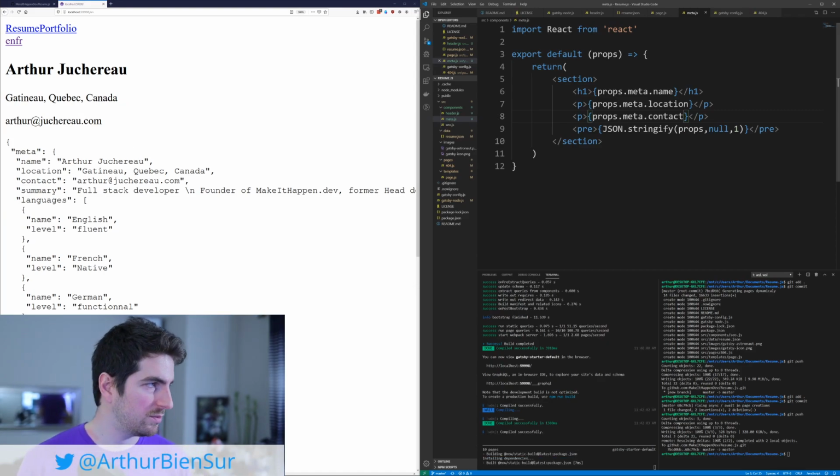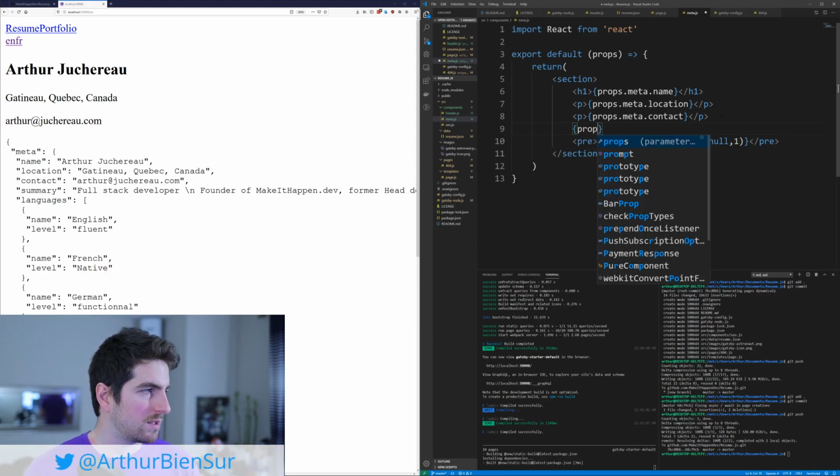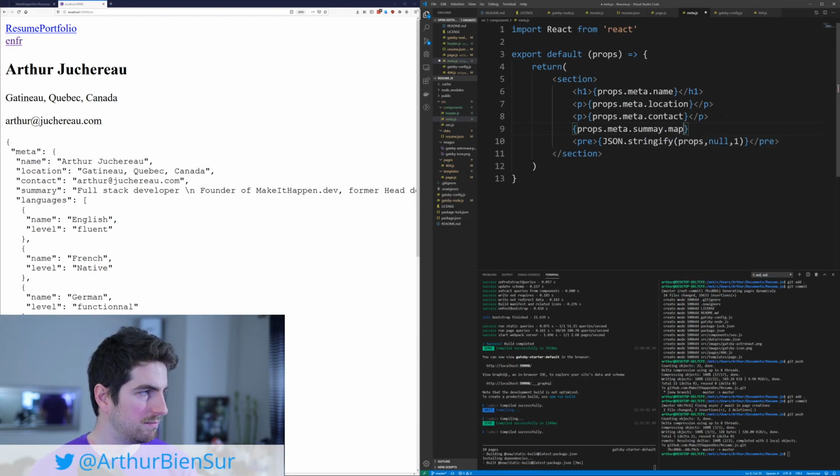I want my summary. So the summary is going to be multi-lined. The best way that I can see, so you could be using like dangerouslySetInnerHTML in React or anything, but we will be using something a little bit different. So this is going to be, for instance, props.meta.summary.split, sorry.